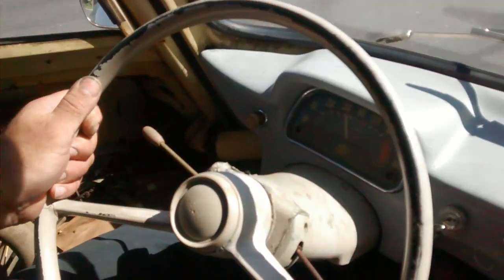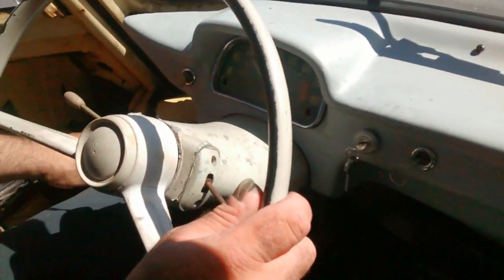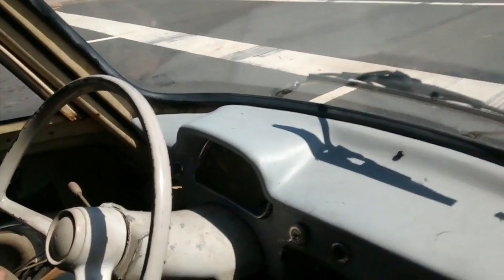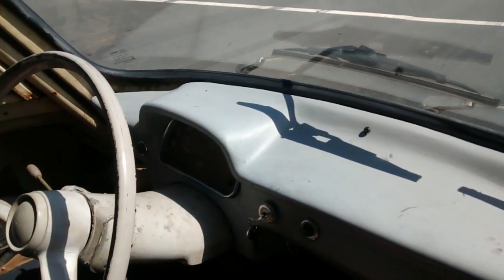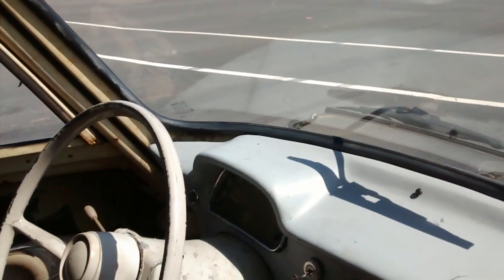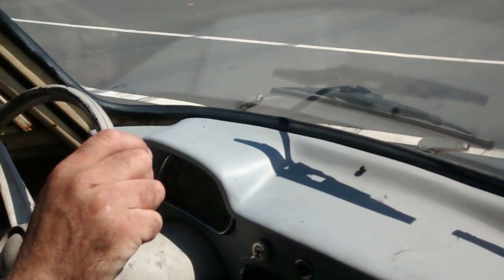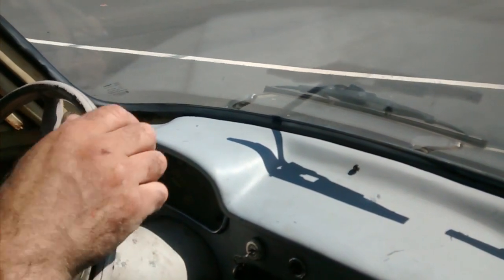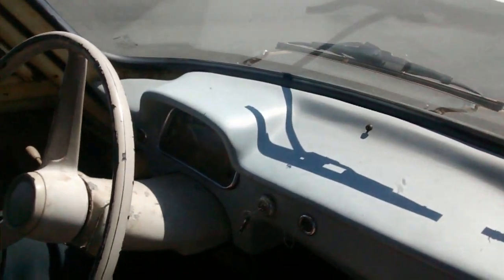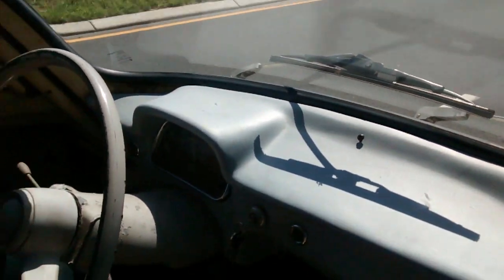Handles on the left, all the way on the floorboard, wheel arch? These are not used anymore. One is for the on-off for the gas, the other is choke, and the third is heat. So it's like an old Beetle? Yep. But since I don't have a carburetor, it falls away. Don't need two of them since the heat's not hooked up. Don't need the third one either. Nobody looks.